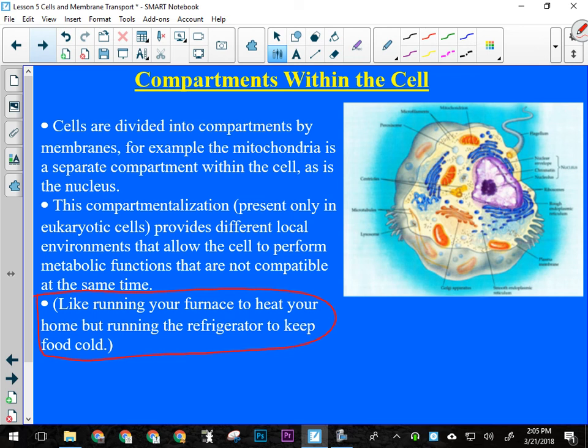So being a cell like this is an advantage over being a cell without compartments. There are cells that don't have compartments. Cells that have compartments are called eukaryotic. We are a eukaryotic organism because all of our cells have these compartments. Bacteria are prokaryotic cells. They don't have compartments, so they are like the house that's at 8 degrees Celsius. They are performing all the jobs that have to be done in the cell all in the same place. That means none of them get done very well.